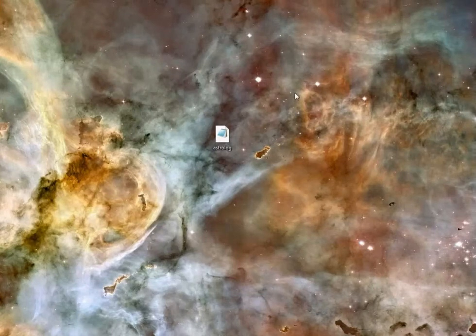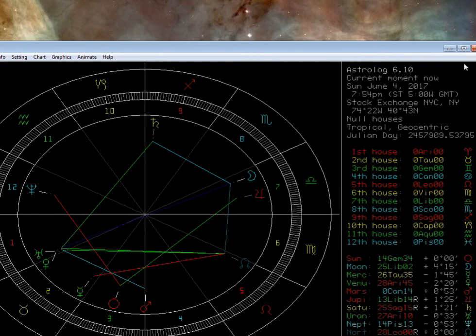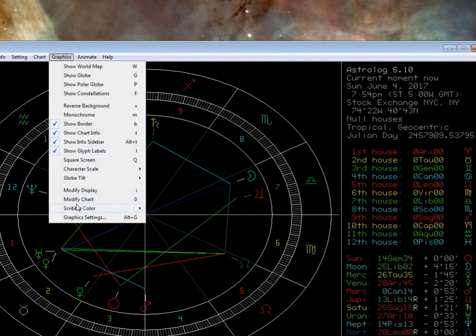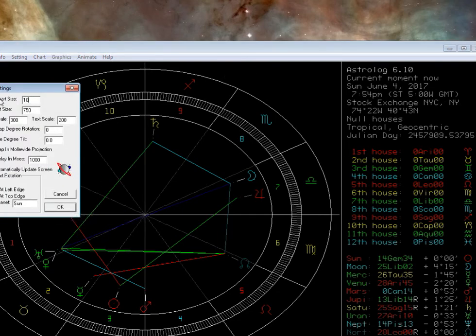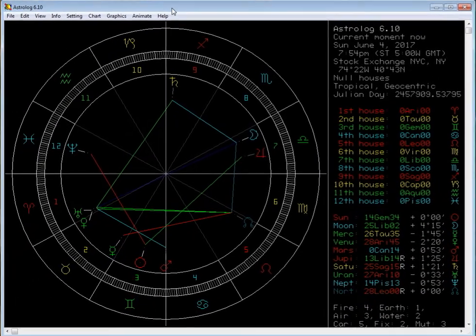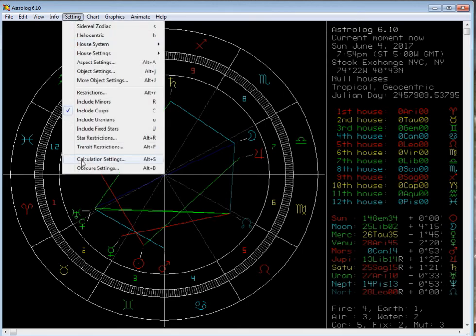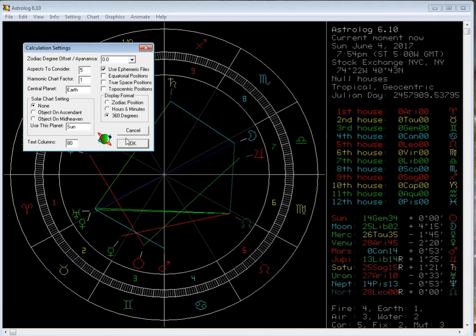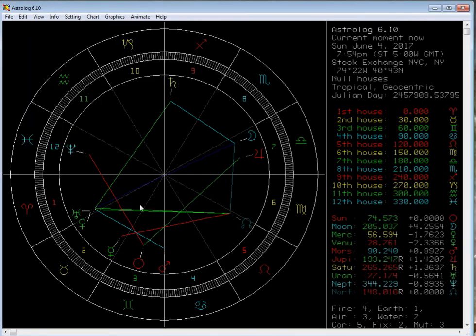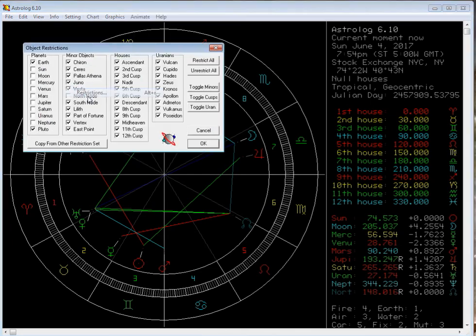Let me show you. The file that I just showed you, when you start Astrolog, it looks like this. Now, we'll have to change the graphics to 1080. There we go. But as you can tell, instead of having to change all the settings like you will from the normal default from when you install it, the only thing I have to change is actually go to settings and calculation settings, go click on this right there. And then if I want to change the restrictions at all, I can do that, but I have it set.